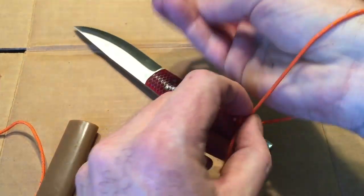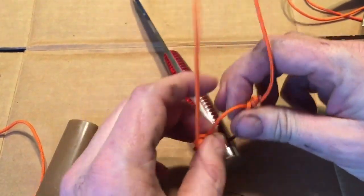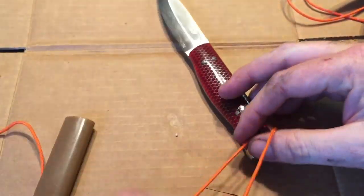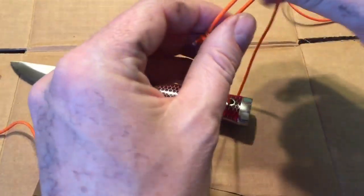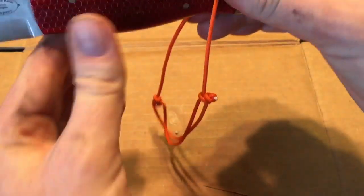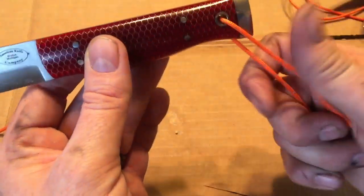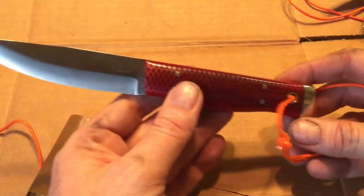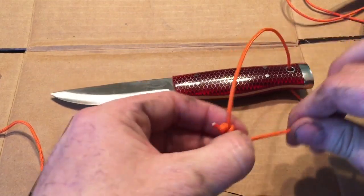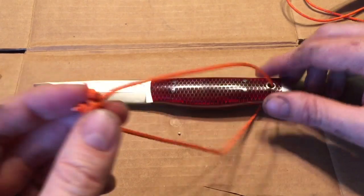Let's see how long it is — just pull it like that or let it out — and we can make that as big or as small as we want to dangle off the back of our sheath. I think that should work pretty good; you can run it out to that size all the way out.